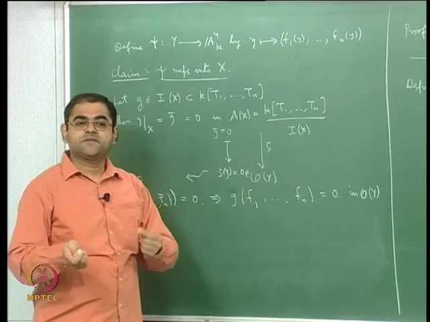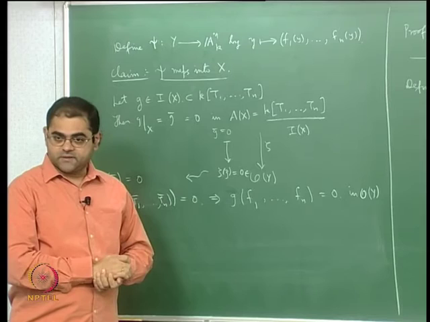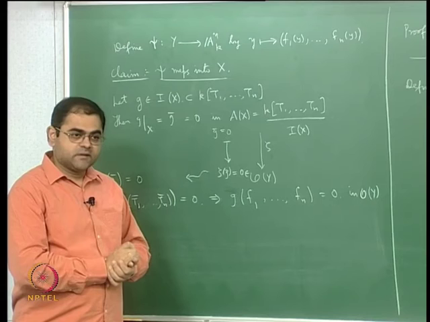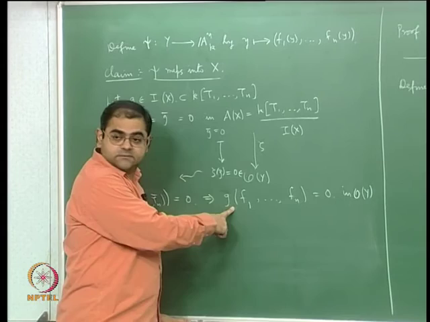And you know, if you write a polynomial in a bunch of regular functions, the resulting thing is also a regular function, because a product of regular functions is regular, a sum of regular functions is again regular, and a regular function multiplied by a scalar is also a regular function, because scalar functions are regular functions which are constant, okay. Constant functions are always regular, okay. So this is certainly a regular function, and it is 0 in OY.